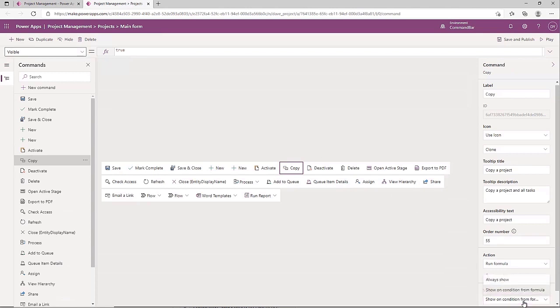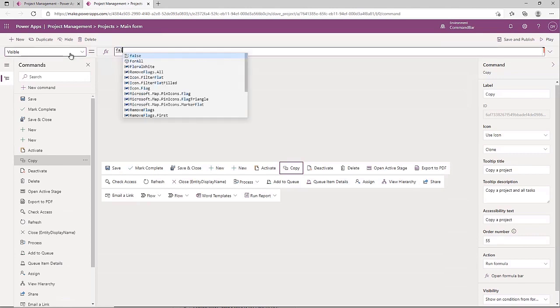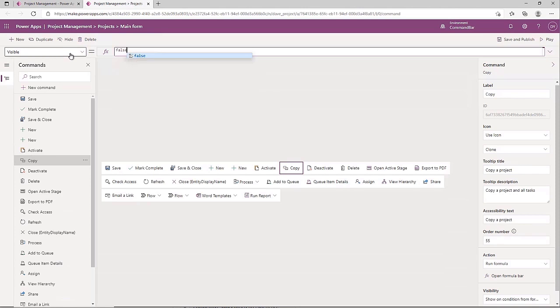And just to highlight this, if I say always show, I can come up here and look at the list of behavior properties. I'm only going to see the on select, but as soon as I change this to show on condition, visible shows up and you have both items on the list. So if you ever need to switch between them, that's how you do it. Now if I just want to hide it for a while, I could simply change this to false, and that button will no longer show when the command bar is rendered to the user.